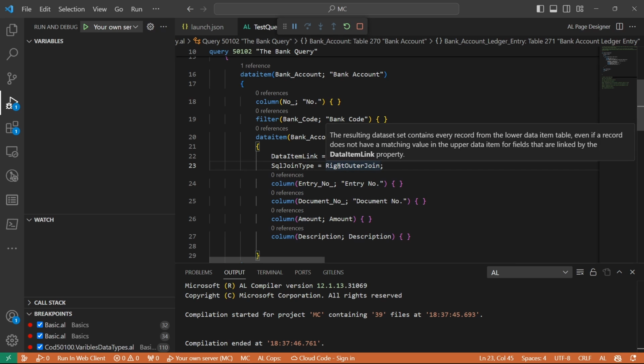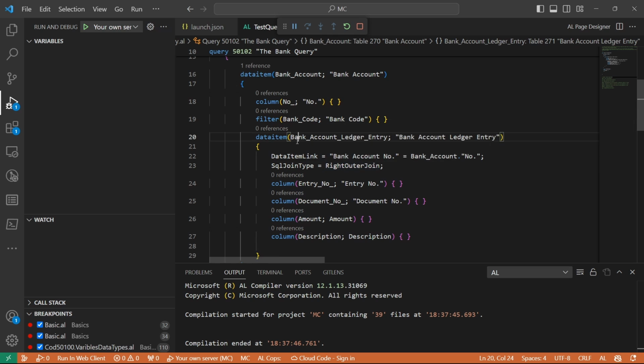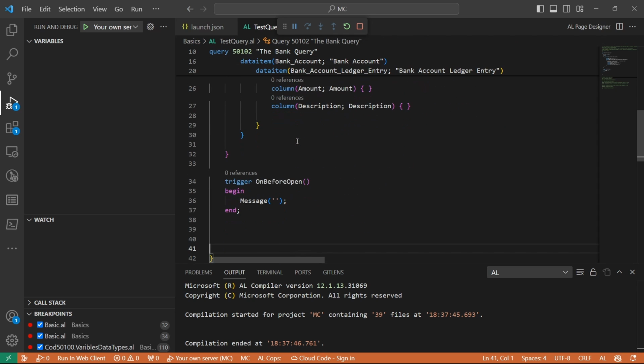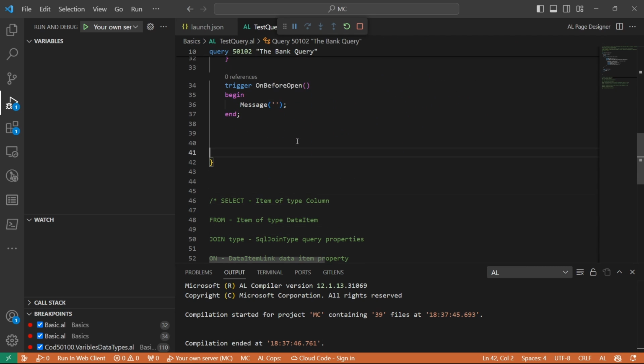It will contain every record from the lower data item, even if a record does not have a matching value in the upper data item. So if we have something in the bank account ledger entry query which does not have a matching value in the bank account table, then it will be generated by this.